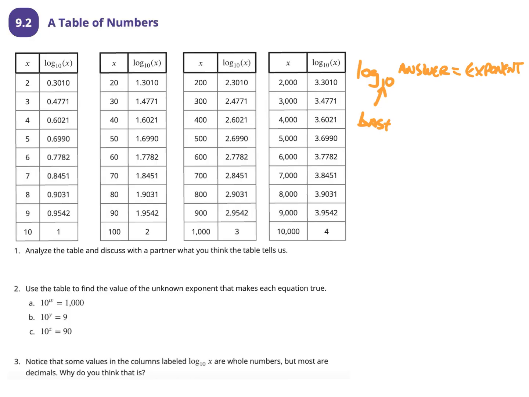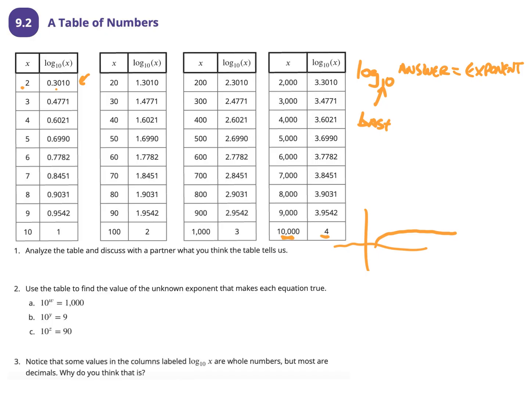Now, what logs do, because the numbers get so large very quickly, look at our x values. If we were plotting this on a piece of paper, if we start at 2, we get 0.3. But we have to go all the way to 10,000 to get to 4. So logs look like this, where they take a long time to grow. So instead of using XY tables, what we do is count the exponents. And that's what logs do. They count the exponents so that the numbers get close enough together so that we can see them. That's basically what we're doing.